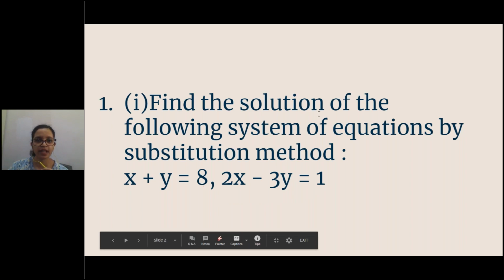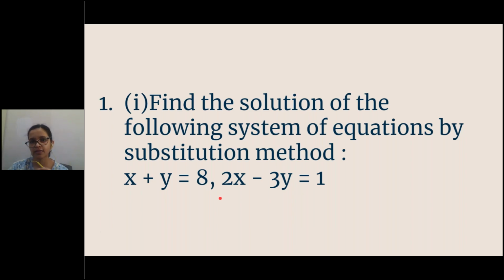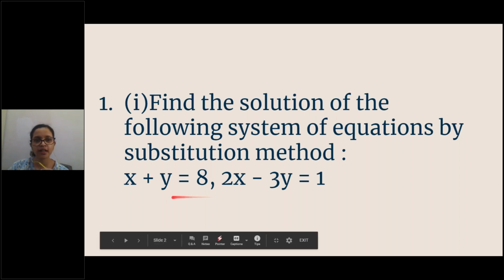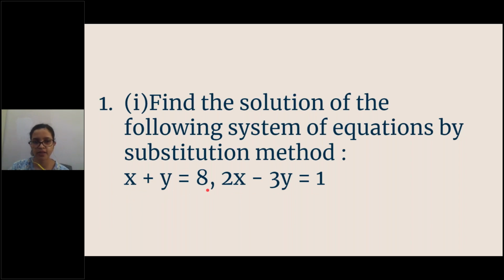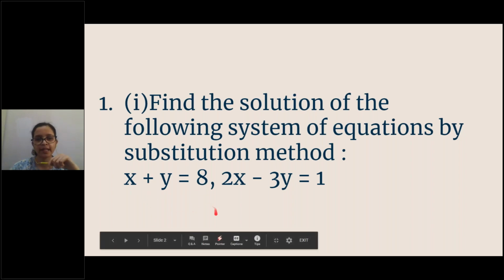Anybody? I'm not getting other answers. Where is everybody stuck? Should I do this question? Yes, Ritu. Hit, I'm not sure that's the right answer. Just check your calculation once. Okay, these are two equations. I think a few of you are getting confused. These are two equations for the same question. So take the first equation and write it as y is equal to 8 minus x.